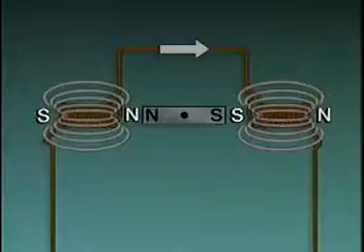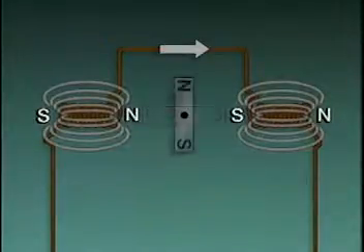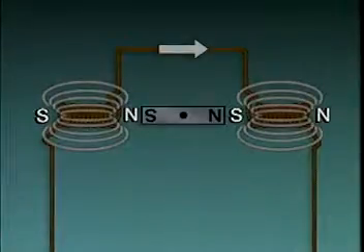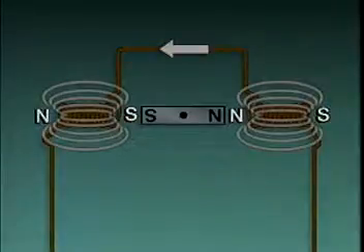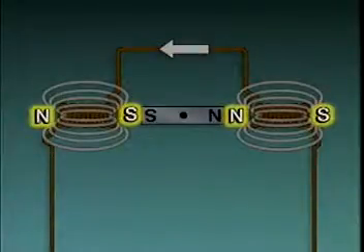In our example, we're starting with the north pole of the rotor next to a stator north pole and the south pole of the rotor next to a stator south pole. The like poles repel each other, so the rotor starts to rotate. As it does, its momentum and the attraction of its poles to the unlike stator poles help the rotation to continue. When the alternating current flowing through the stator coils reverses direction, the stator poles reverse.